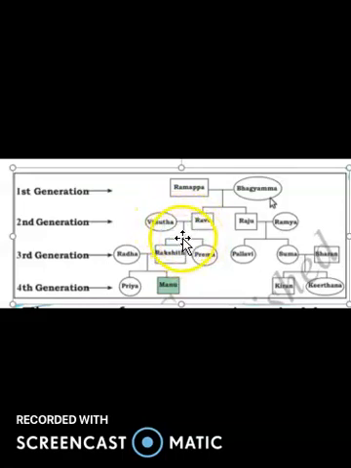Who are they? Look at where the T is connected to. Rakshit and Prema. These are the children of Ravi and Vinuta. Look at this. Rakshit is a boy because it is in a square and Prema is a girl. She is the daughter of Ravi and Vinuta. Rakshit is the son of Ravi and Vinuta.